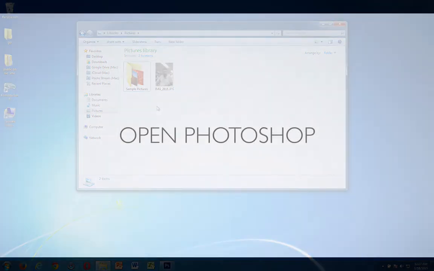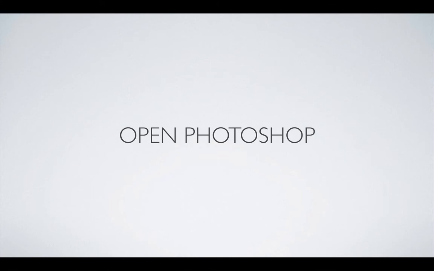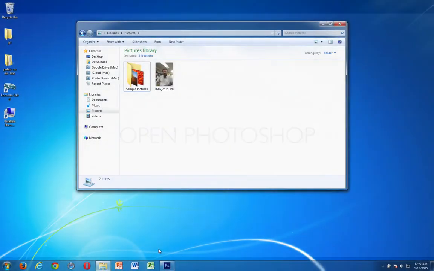Step number two is to open Photoshop. You probably do not have Photoshop on your computer at home because it's a very expensive program. You might pay as much as $1,000 for this program, so you'll probably want to use the ones in the Media Center lab at school. There's also a few versions of Photoshop available on computers on the 5th floor. These are the computers that are made by the Computer Making Club.